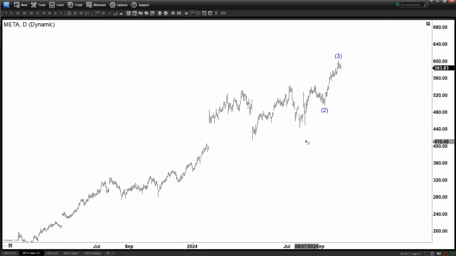Actually, we can say the significant low was this one and this one. That's the two previous significant lows, right? Now look at this from here. 1, 2, 3. No breakout to a new all-time high, which has to be by definition an impulse. No impulsive structure ends in 3 waves, and so far we only have 3 waves, right? So this has to be a 1. So this is telling you it has more upside.